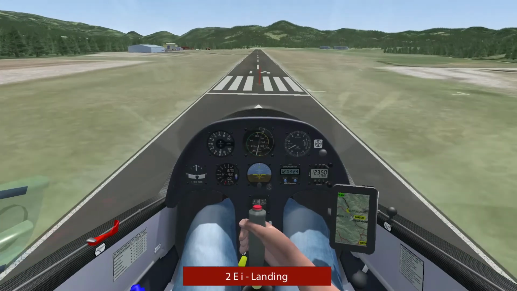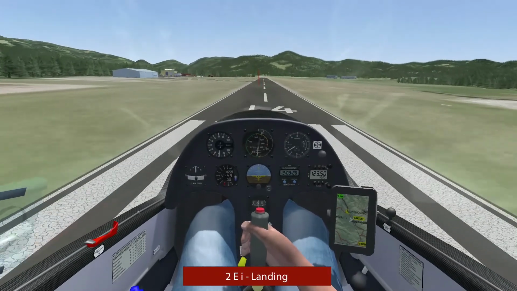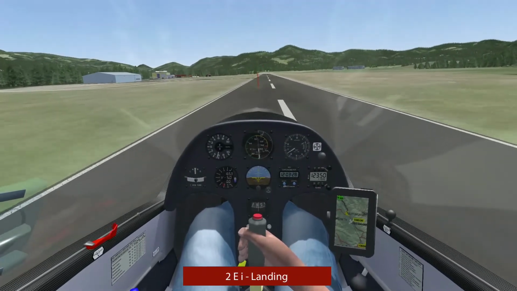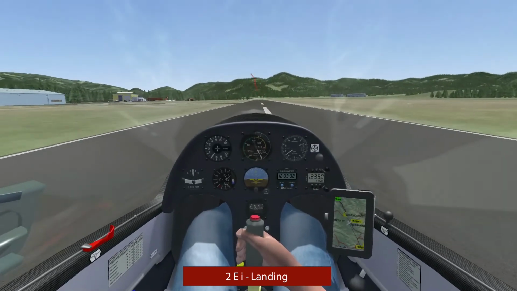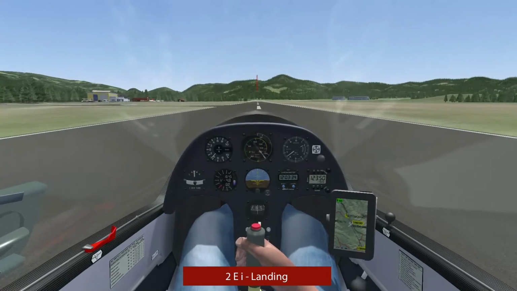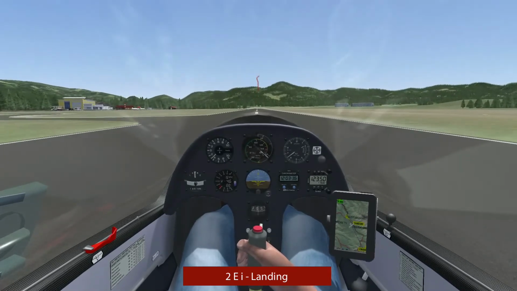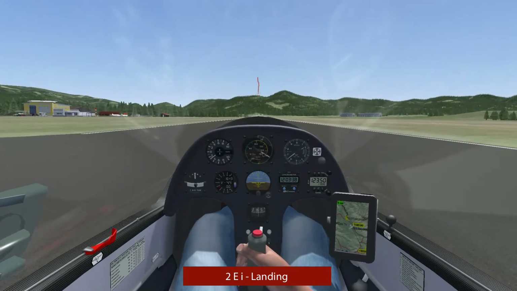Now that the student knows how to fly along a straight line, control the airspeed with the air brakes open, fly the hold off, and taxi the glider, it's time to teach the landing. With all the other skills learned, the only new thing the student has to do in this lesson is transition from the final to the hold-off.